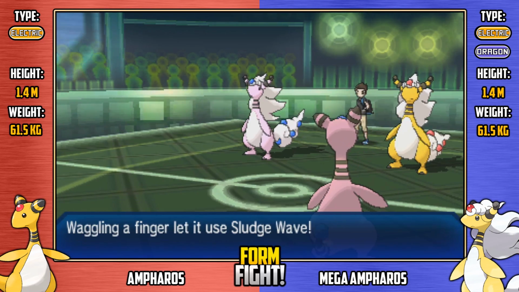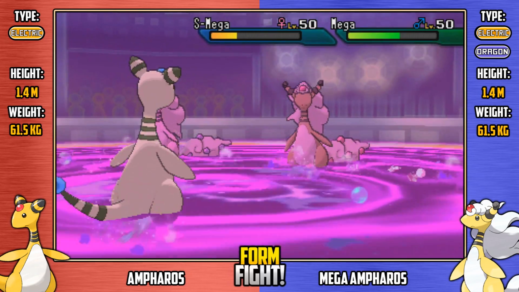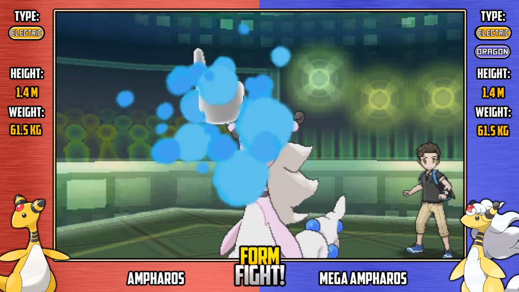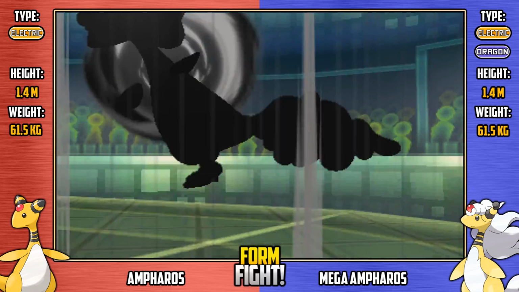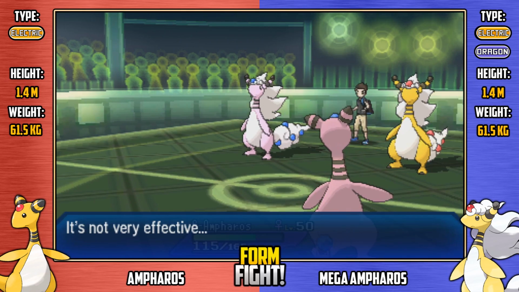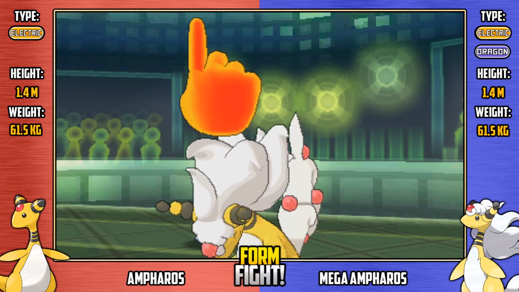What will it do? It's going to go for Sludge Wave, which is going to hit everybody on the field. Of course, its partner can't be hit by it because it's been knocked out, bringing that shiny Mega down to a dangerous area. It doesn't get any poison, though, from that Sludge Wave. That's unfortunate. As shiny Mega looks to fire back with a Heavy Slam, which is going to be not very effective. And of course, these Pokemon weigh the same, so it's not going to have much power behind it at all. So that's a lucky play for the regular shiny Ampharos.